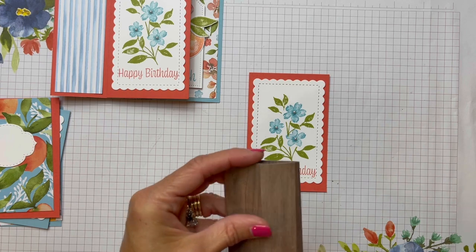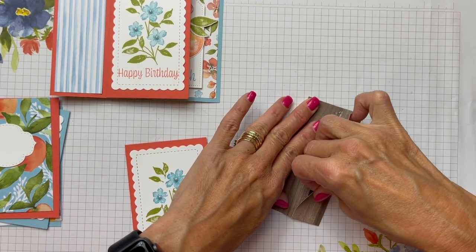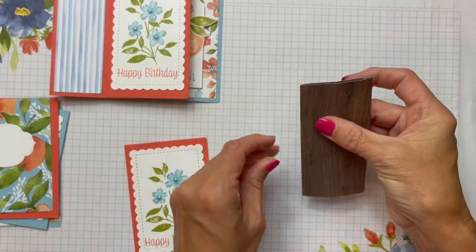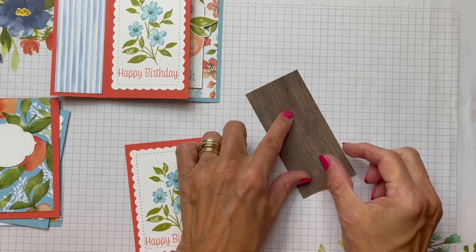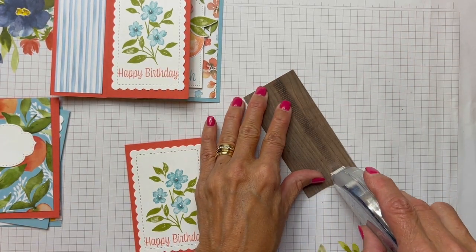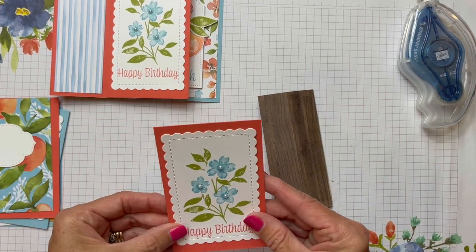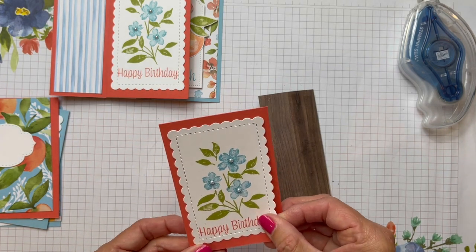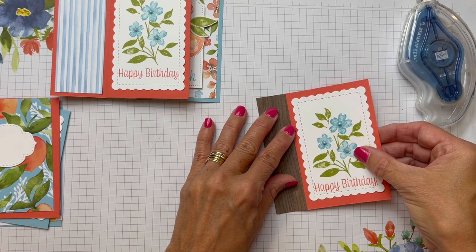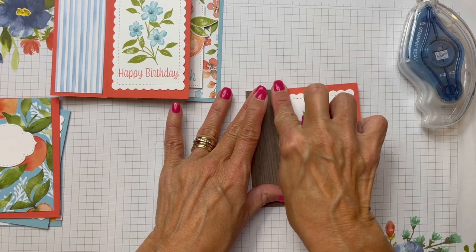So then that is our first panel. Now we're going to take our little cube — I see it's off a little bit here so let me pull this apart. Wow, I got lucky there that it did not adhere really strong. That's a little bit better. So I still have my cube here. What you're going to do is take this one inch panel here, put some of your adhesive right within that one inch section — the score line is here and that's the one inch section. Put your first panel, slide this panel a little bit, and you're just going to line it up against that score line. And that is our first panel.